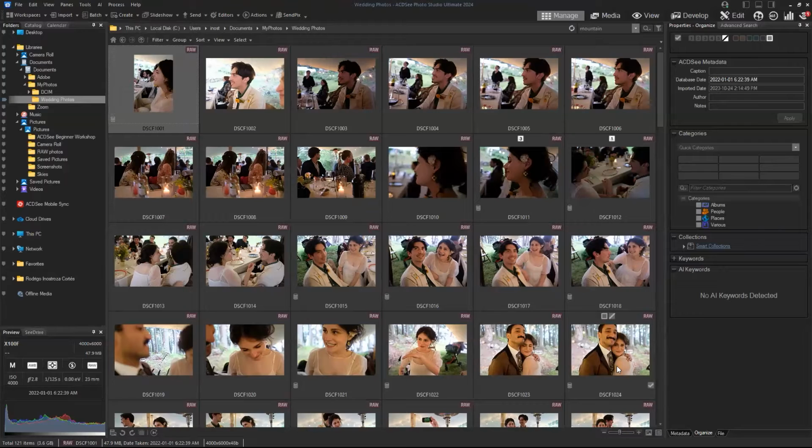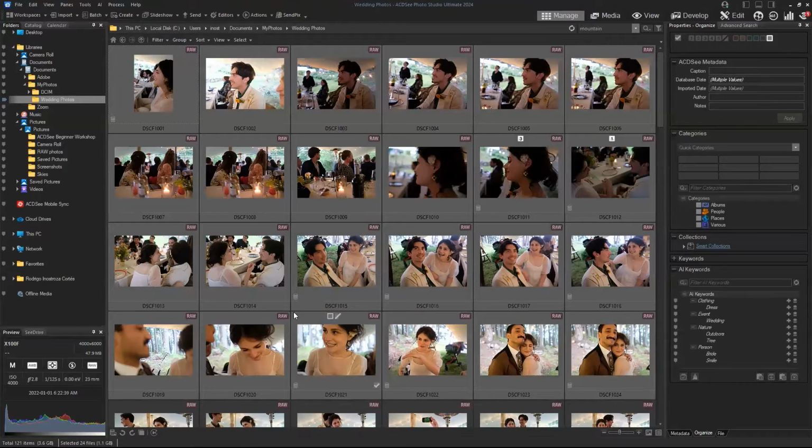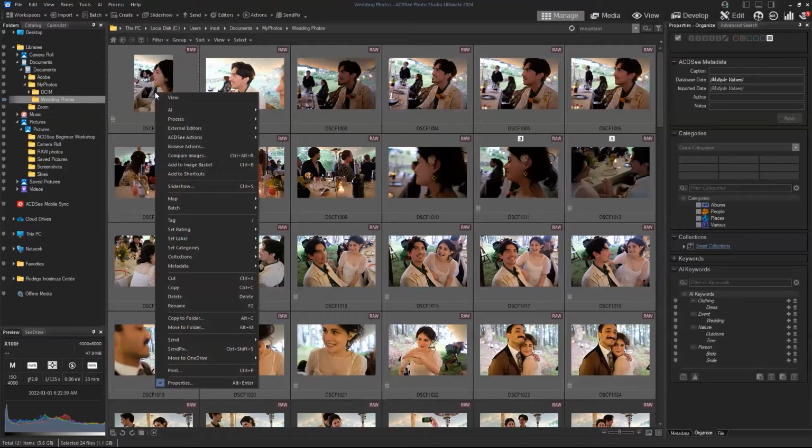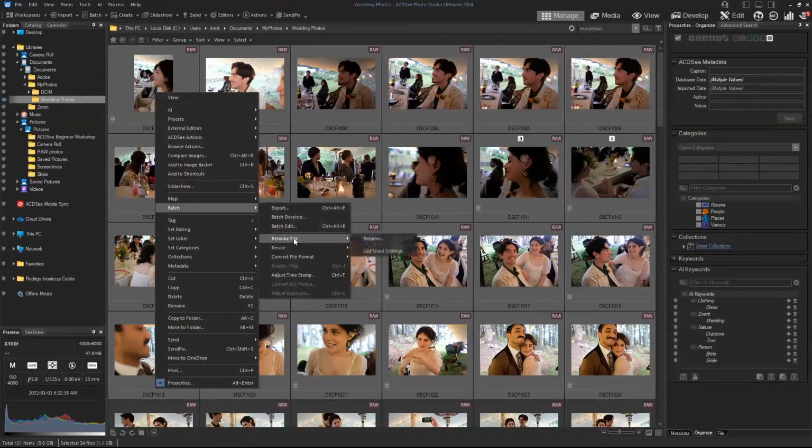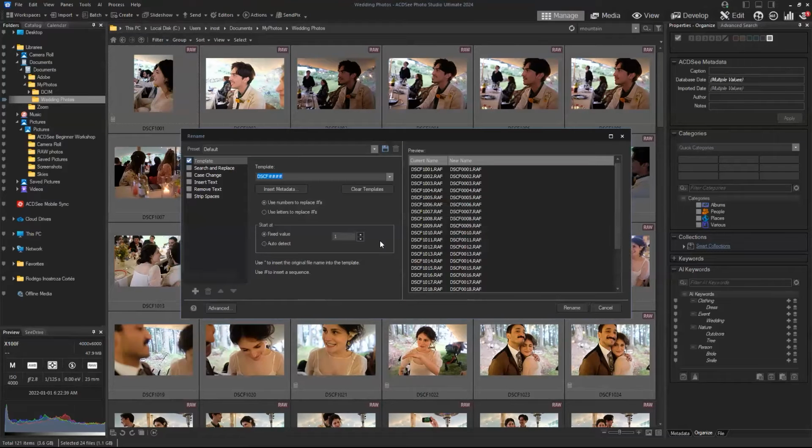So let's say I wanted to have all of my wedding photos have the wedding title in them, and I wanted to rename them all automatically. All I have to do is go up here, or I can also right-click, go to batch, rename file, and right here, I will have the rename options.